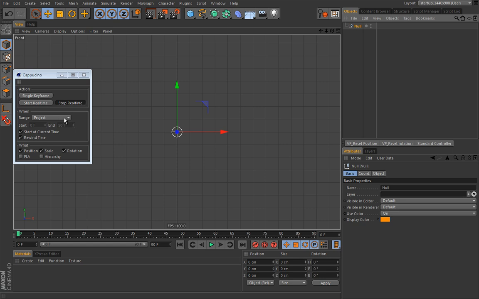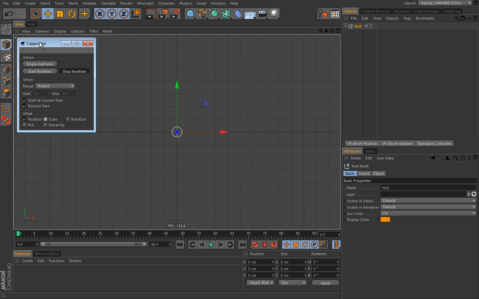We are currently saying the project length, and that is this value here, so 90 frames, and that is okay, let's leave it. We are also instructing it to start at this current time. This rewind time simply instructs Cinema 4D to go back to the beginning once you are finished with recording, and this what simply means what do you want to record, and in this case let's just go with the position. So we will just record the position of this object.